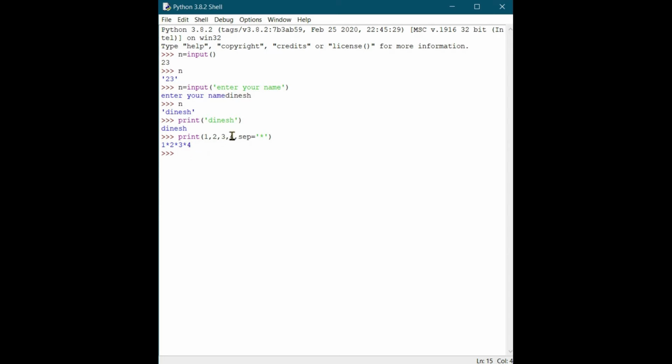And here we will use end. If you do not give anything, end will take the default of \n, which means next line. Okay, now we'll see. Comma end equal to, we will take star.